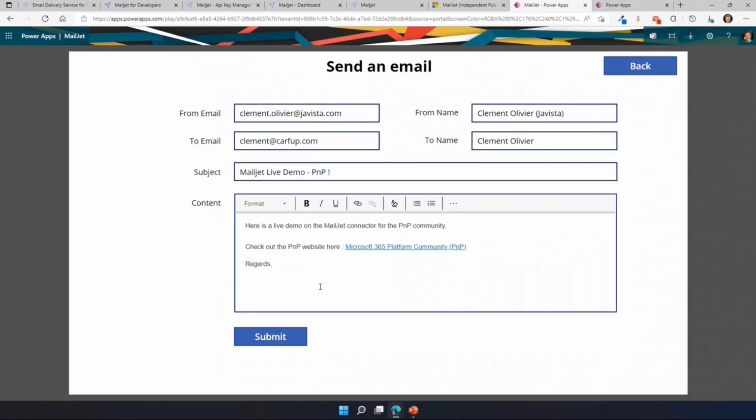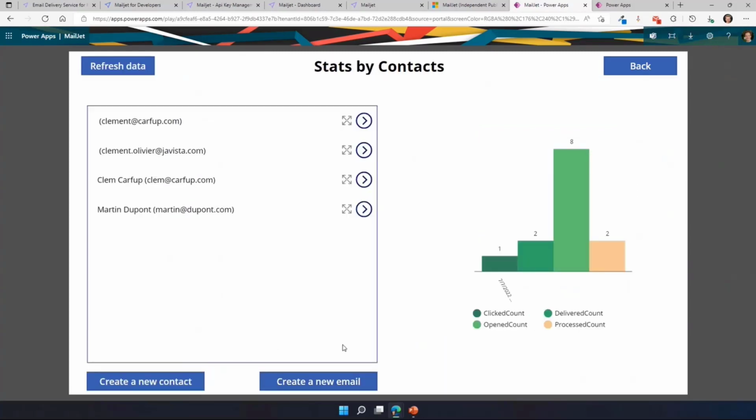You can add attachments if you want. You can link an email to a campaign. You can go further than what I'm showing you. But here, let's just click on submit. And if everything is fine, I should receive my email quickly. I will show you in a few seconds, just to show you the live effect of the demo. Or it's a demo effect and I don't receive it. I'm not receiving the email. Yeah, basic demo effect. I tried it just before and it was working, of course.